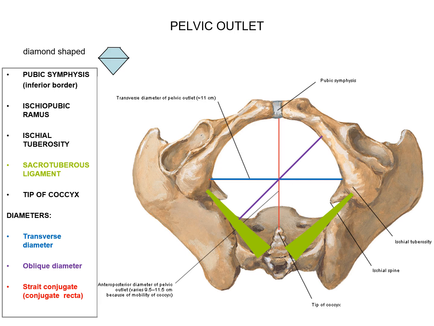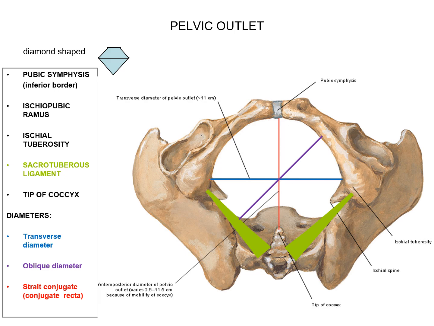The pelvic outlet is diamond-shaped. It is formed by hip or pelvic bones and ligaments. The pelvic outlet is limited anteriorly in the middle line by the pubic symphysis. On each side, the inferior margin of the pelvic bone projects posteriorly and laterally from the pubic symphysis to the ischial tuberosity. Together, these elements construct the pubic arch, which forms the margin of the anterior half of the pelvic outlet.